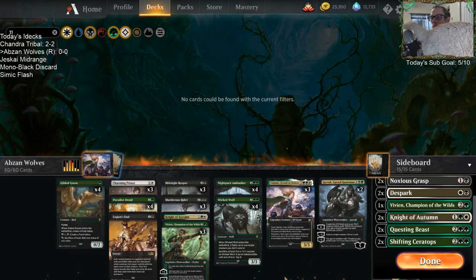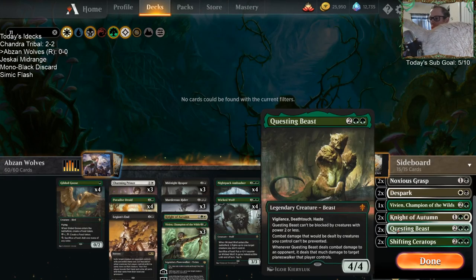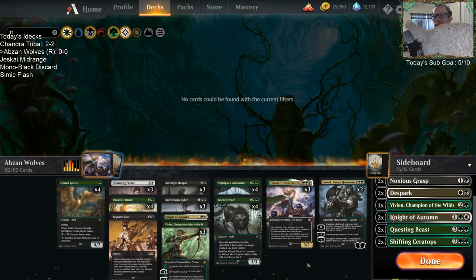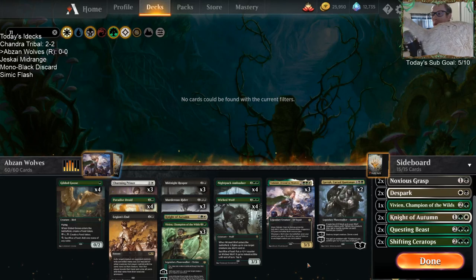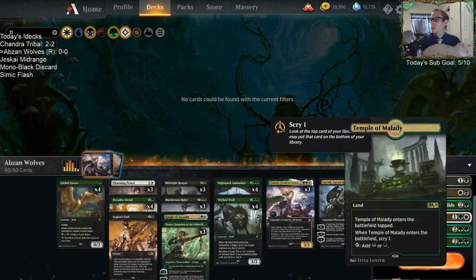aren't that important. And so then we can bring in Questing Beasts and Ceratops, and we still have other creatures that we can kind of replace these ones with, where we can have other impactful creatures. Okay, so that's our deck.